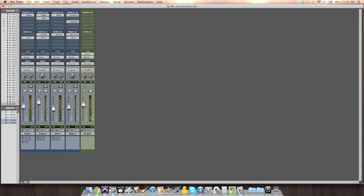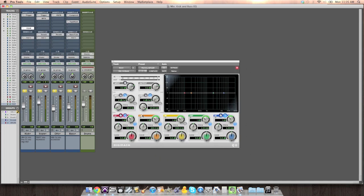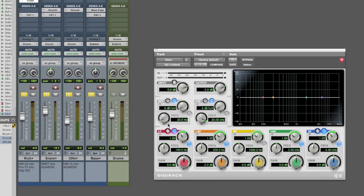Here's an example where I've got the same drums and bass from yesterday's video. And they sound fine, but when you get the whole mix together, you kind of lose some of the clarity of the bass and the kick drum. So let me show you a quick tip with EQ that might help out. I'm just going to grab a simple, at least 2-band EQ. We need 2 bands. I'm going to grab a 4-band here. And this is on the kick drum.